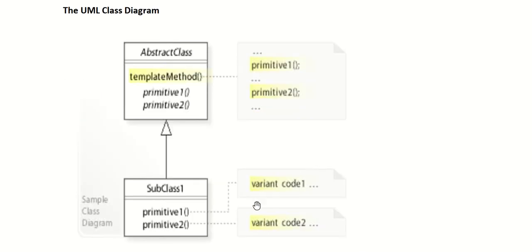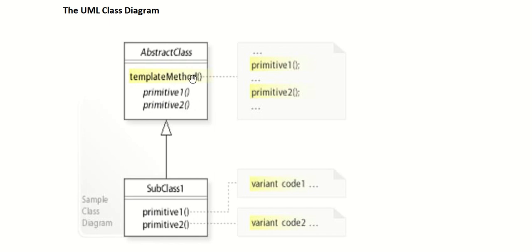So the UML class diagram, as already explained: an abstract class with my template method, and this template method contains various method calls, which are basically my primitive steps in order. Like you will call primitive method 1, and then you will call 2. Now it's up to the subclass how it provides implementation for this abstract base class which contains my template method. It doesn't give an implementation for the template method. It will never override the template method. Do remember this statement. Okay, you should never override the template method.